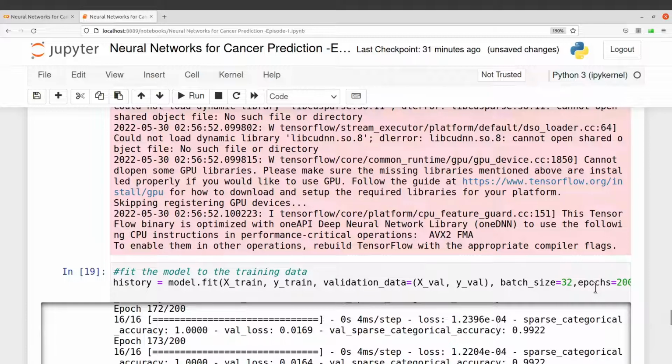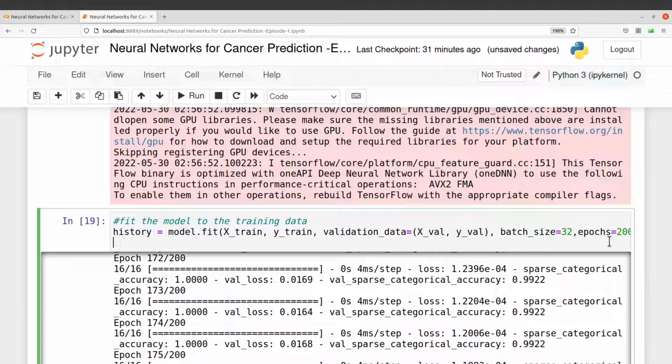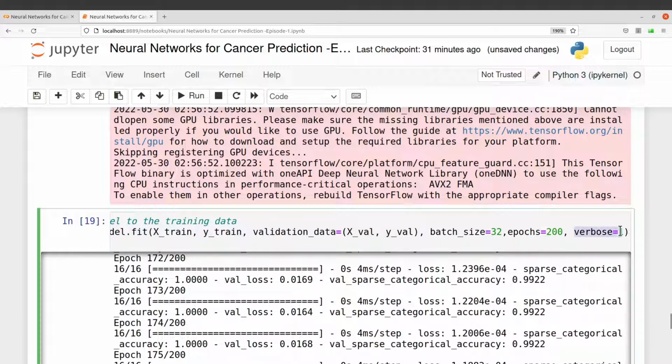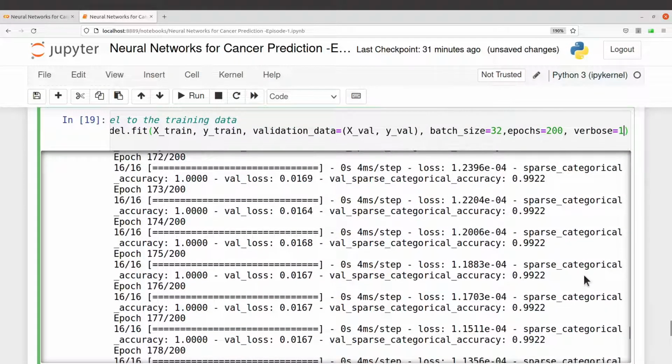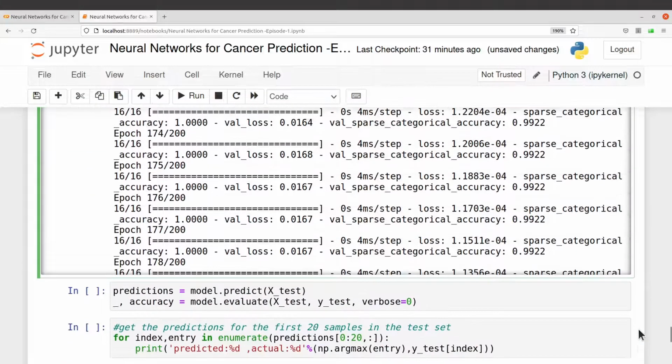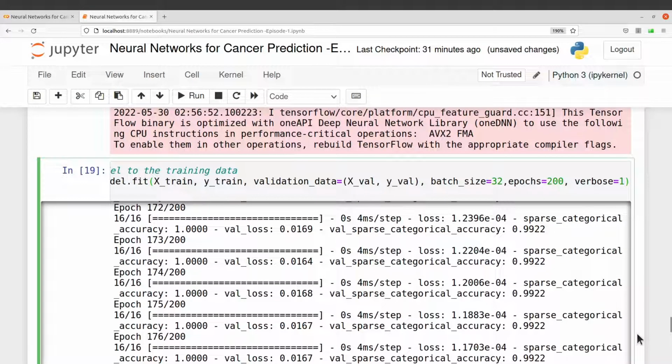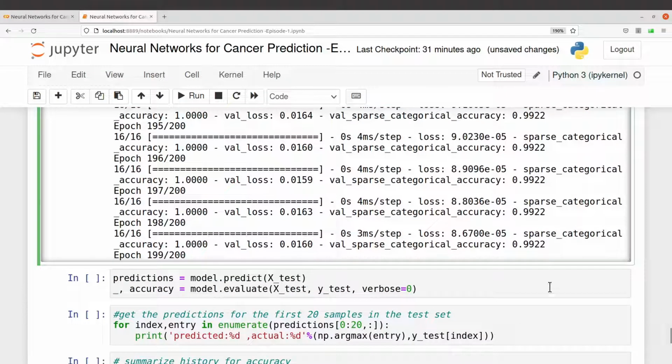Let's check here before I proceed. If you check, I have verbose equals 1. Verbose equals 1 lets TensorFlow and Keras print what is happening to the screen for you. You can set it to 0. If you do that, nothing will be printed. So take note of that. You can also set it to 2. I think 2 is also there. So you can use 1 or 2 if you want some of the outputs to be displayed for you. Now let's scroll down. Okay, perfect.